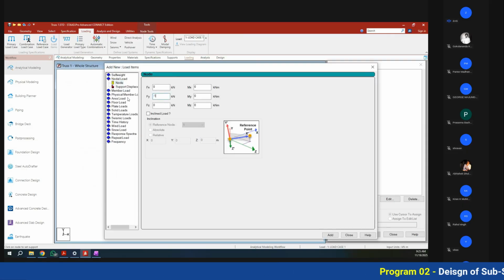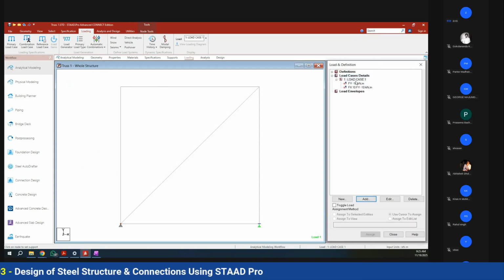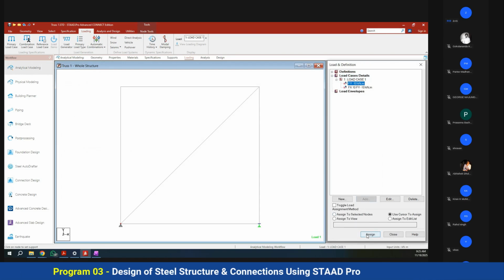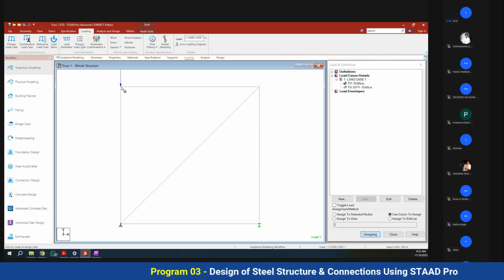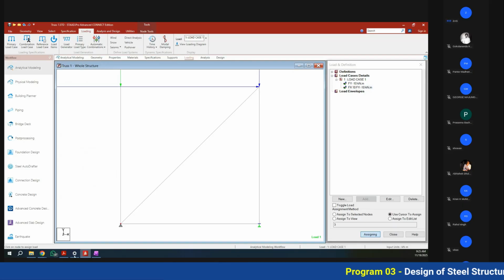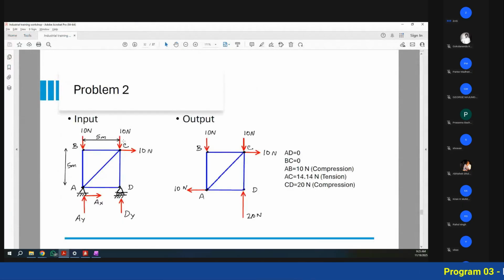Fy minus 10 kilonewton, add, and second nodal load is minus 10, and I think x direction is 10, add. Okay, so this nodal load will be over here, and the second one will be over here. Let me confirm. Correct. Okay, 10, 10, 10.